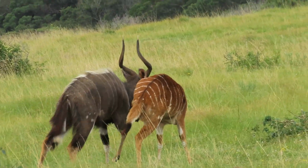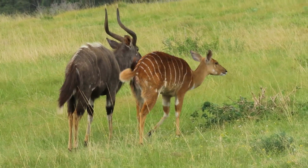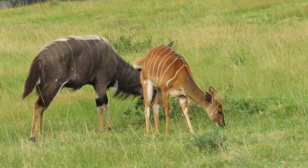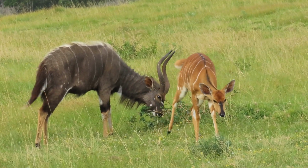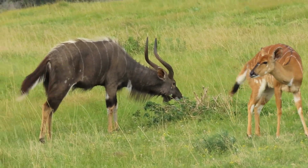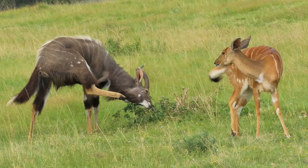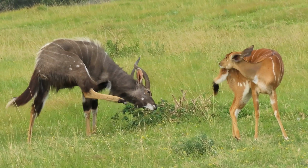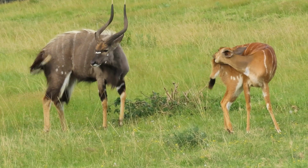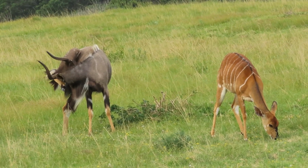So what's quite interesting about nyala is when a male is born, he actually looks exactly like a female. Nice light coloured fur, no long hair, no horns, and he'll look like a female for, I'd say, almost 2 years, and then he starts getting his nice dark colouring, his long horns, and when he really starts to look like a male, then he's kicked out the herd. So it's sort of nature's way of allowing them to grow up old enough before they're sent off to fend for themselves. Now, just like many other species of antelope, when nyala males are kicked out the herd, they will join up in little bachelor herds, just for safety in numbers.